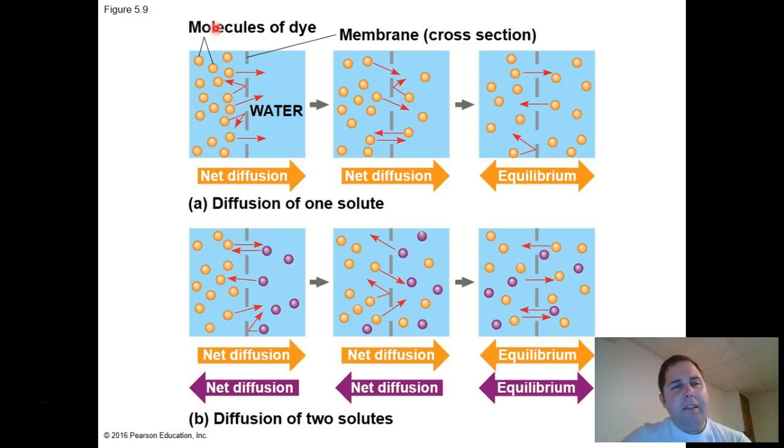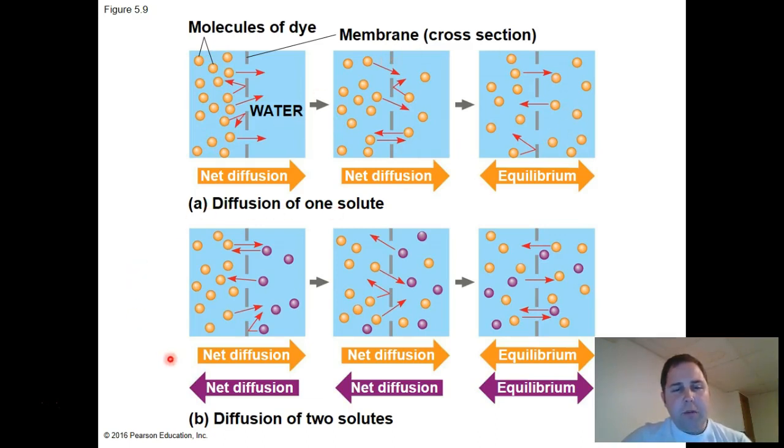And so to understand passive, we just need to think about diffusion. So diffusion says that if we have a high concentration of substance here, given enough time, that substance is going to diffuse across the space so that it's equally distributed everywhere. In this particular example, we have a membrane, and a concentrated set of molecules on one side of the membrane, and eventually when we reach equilibrium, these molecules are going to be equal on both sides, so that we have 1, 2, 3, 4, 5, 6, 7, 8 on both sides of the membrane at equilibrium. That is all we need to think about for diffusion, is that all of the molecules are going to spread out until they're evenly distributed everywhere.